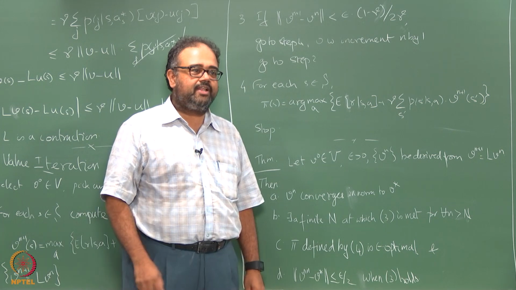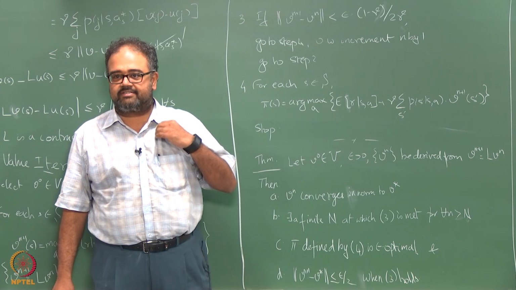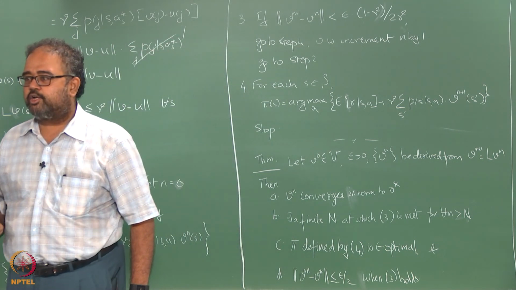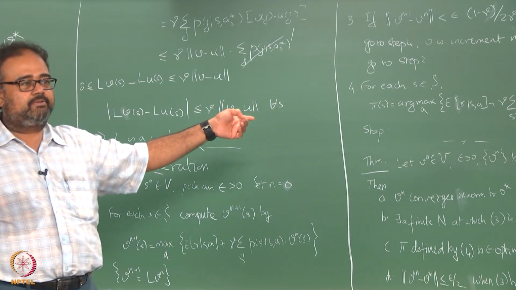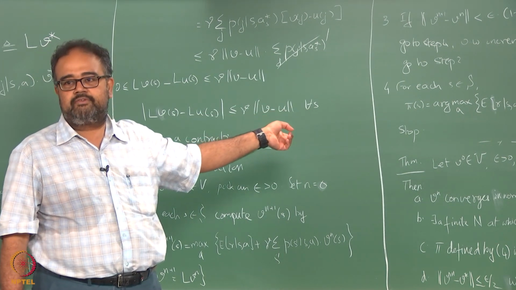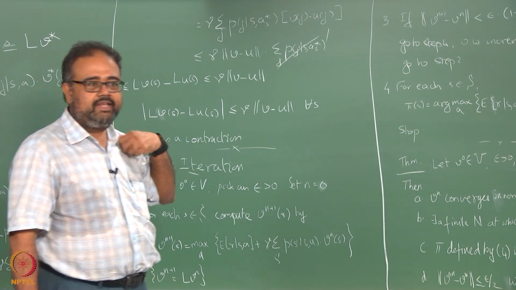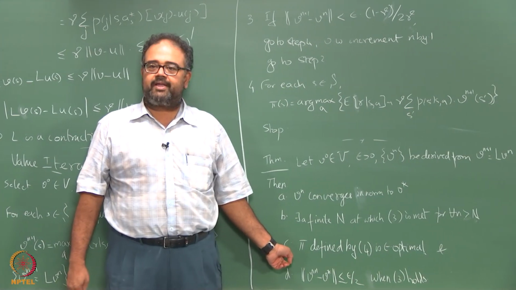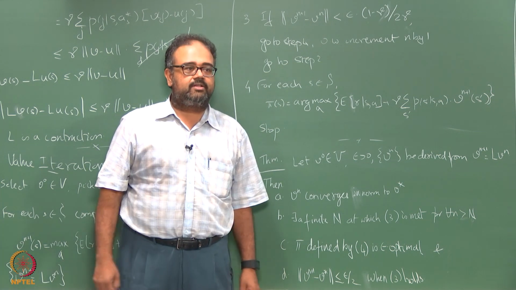Remember, my space V does not necessarily contain only value functions, it is just a space of functions, right. Vn plus 1 need not be the value function corresponding to the policy pi. Even though I recover pi by being greedy with respect to Vn plus 1, does not mean if I actually solve for V pi, it need not be Vn plus 1, right. So what C is telling me is V pi is epsilon optimal, what D is telling me is that Vn plus 1 is epsilon by 2 optimal.